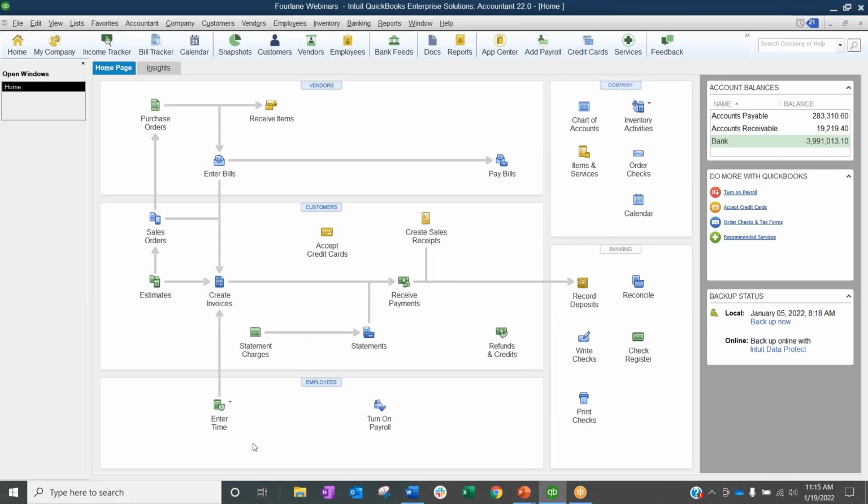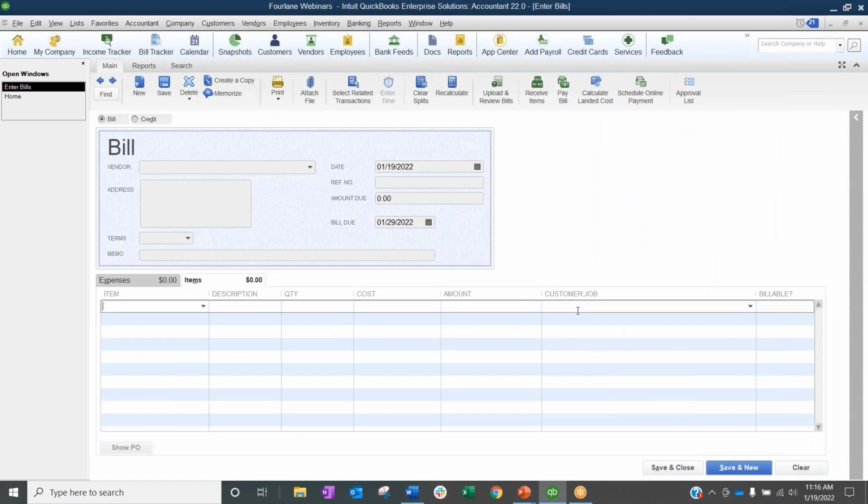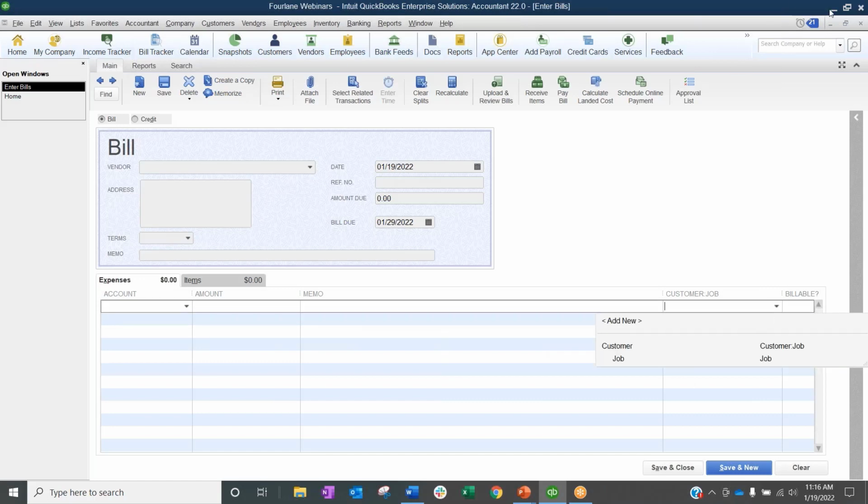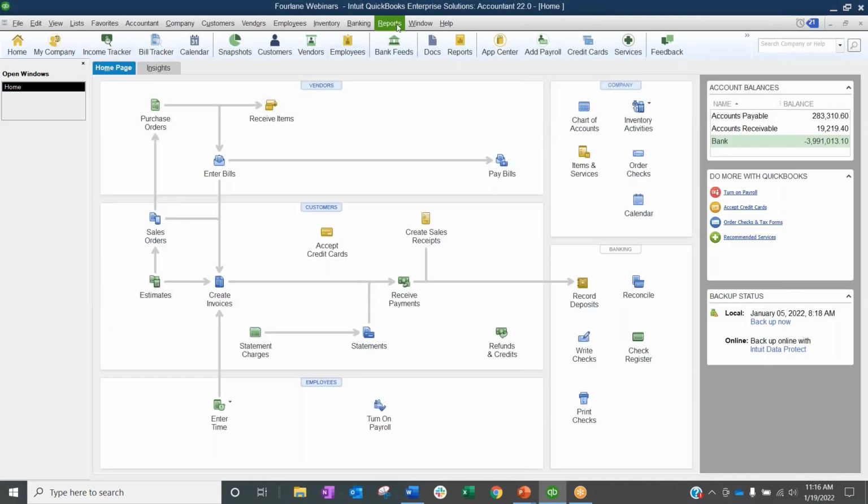Okay, so job costing, right? When it comes to job costing, there's a lot of different ways inside of QuickBooks that you can do this. One of the things that we see most often is on bills, as an example. I can assign a customer job to the item, to the expense line, and to my time card report. We'll talk about this in a future course, all the different areas on the expense side that we can allocate costs to a job.